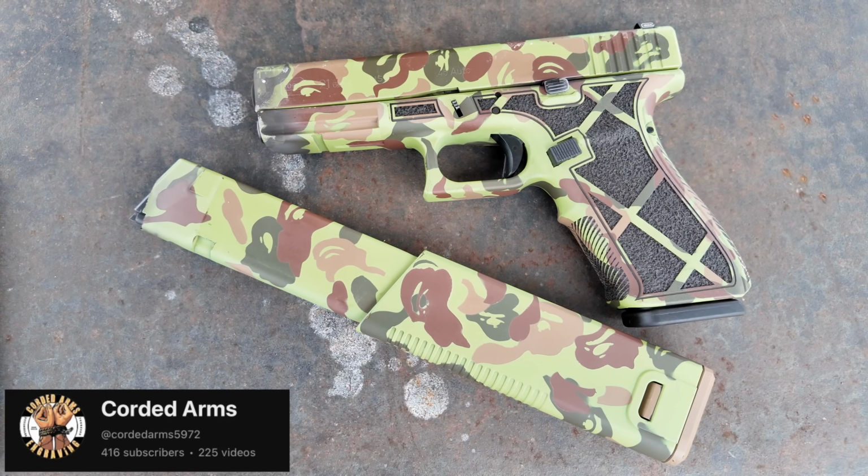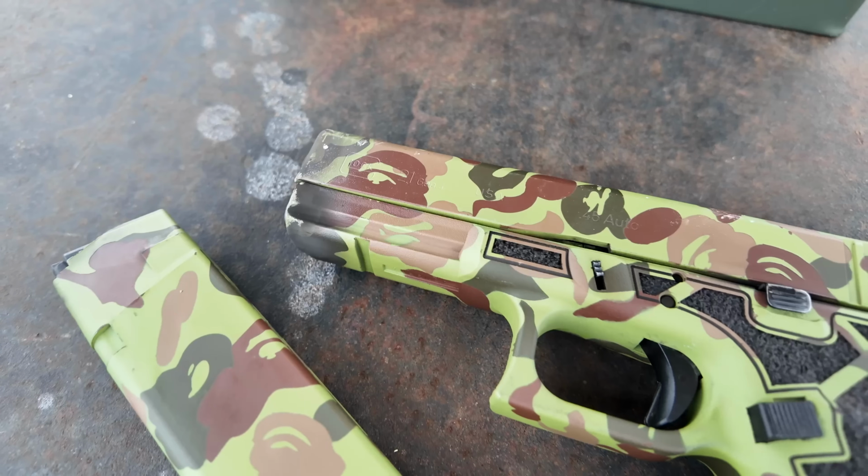So for all you Glock haters, don't worry. I'm not getting any new Glocks anytime soon. I might need to go get the helicopter and do some mag dumps out the helicopter. But y'all boys, tell me what y'all doing. Are y'all copping or dropping the Glock 21?